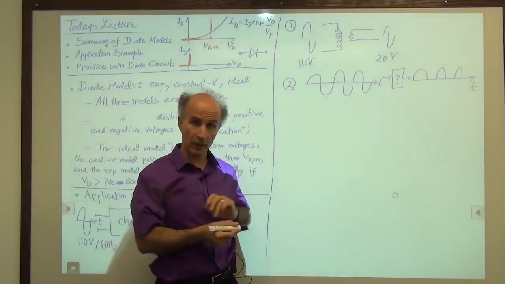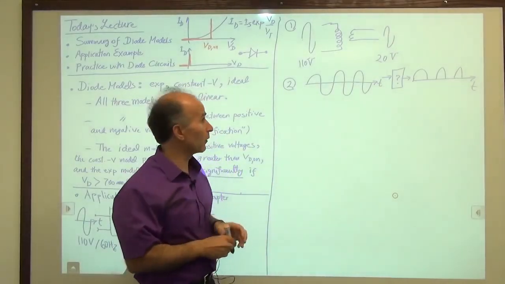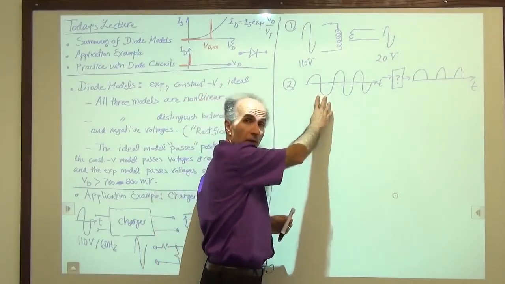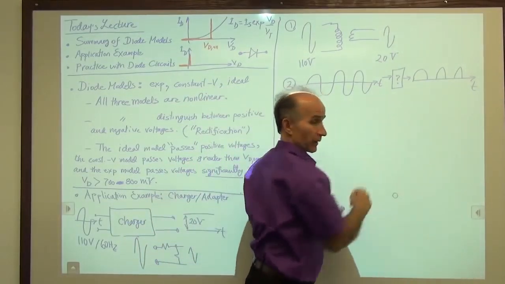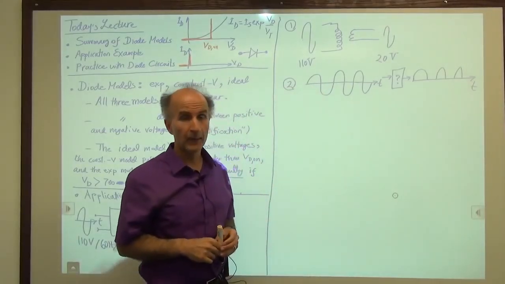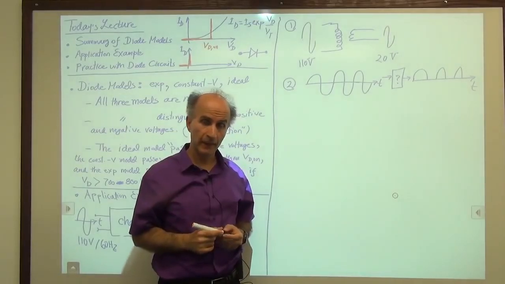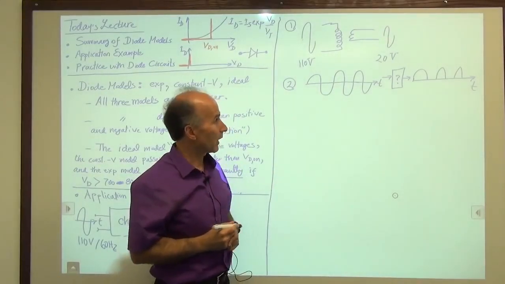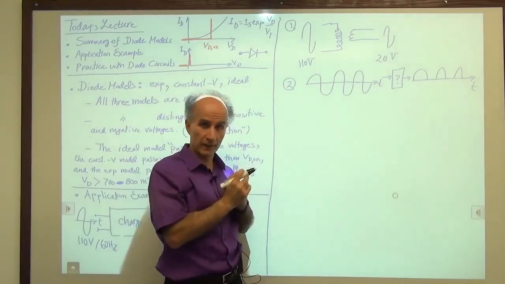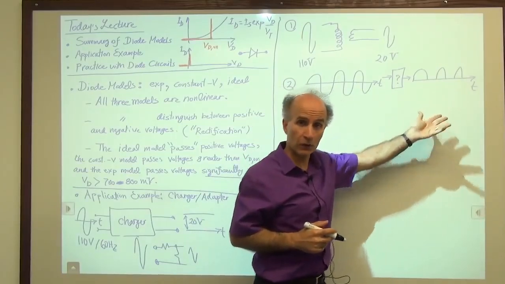Is this a linear operation or a nonlinear operation? What's inside that black box? Well, it's a nonlinear operation, because if we perform any linear operation on a sinusoid, we should still get a sinusoid. Obviously, this is not a sinusoid. It's not a pure sinusoid. So that box is a nonlinear box. And we have to see what could be inside that box. All right, so let's say for now that we have done this, and we got this type of waveform. Is this waveform close to what we want?